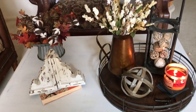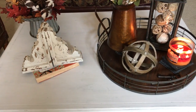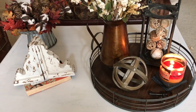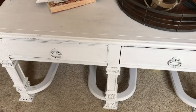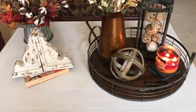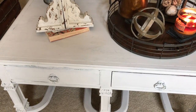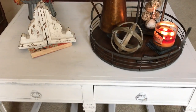So anyway, I like how my coffee table came out for the fall. I just love it. Yeah, and I think it's kind of cute. It's not overly done, but I like it. You know, it brings in the fall. That's how I decorate the coffee table for the fall. So anyway, the table looks good, right, guys? Much better. My stuff looked much better on it. It goes with my style. So it was a good idea painting it. And everyone said, paint that table. And I did. So yeah, this is the end result.